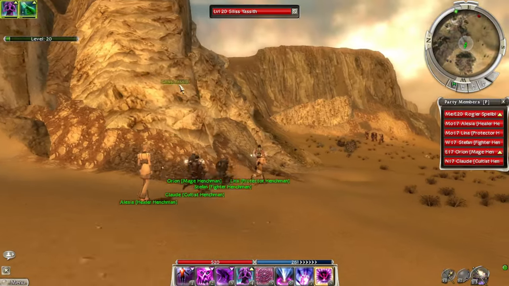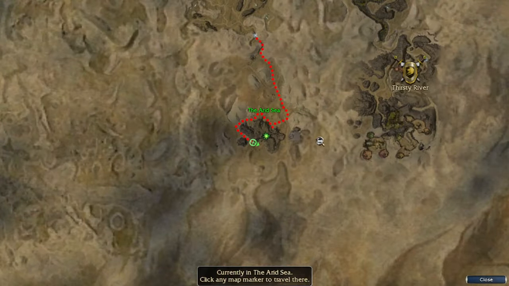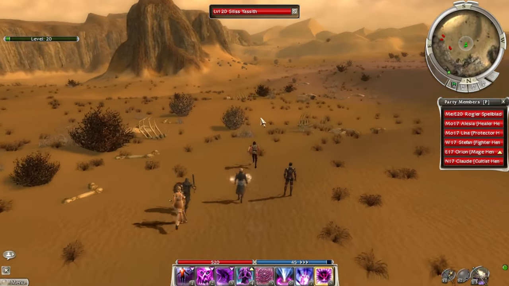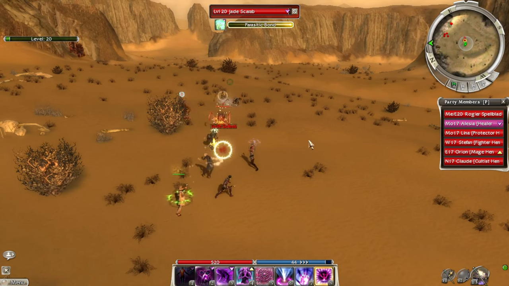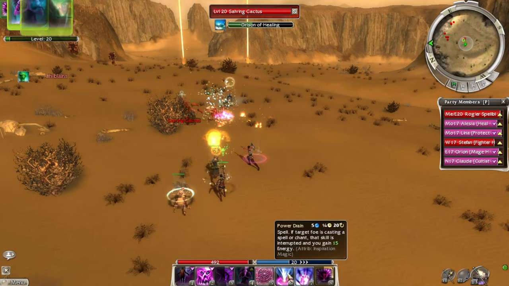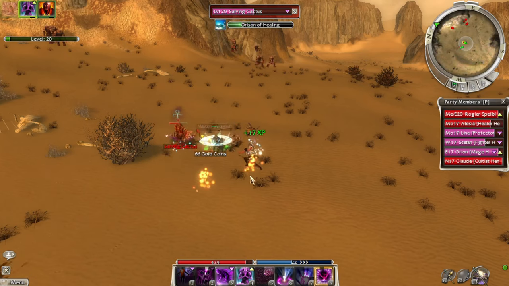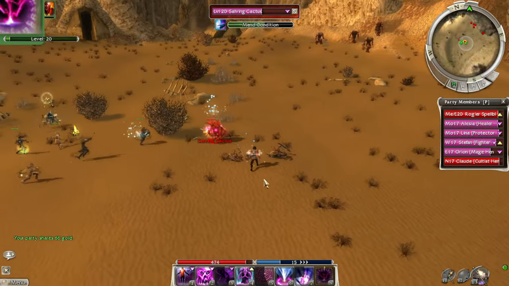Oh, I guess this is not the way to go. Oh, do we have to go all the way over on this side and then like walk across the bridge? That makes sense, I guess. All right, let's just avoid these guys then. Well, I guess we can't avoid everyone.